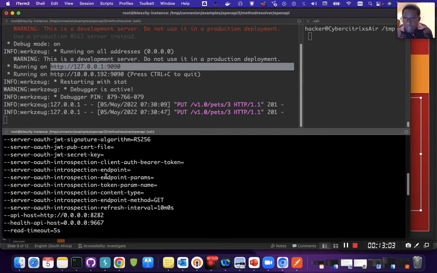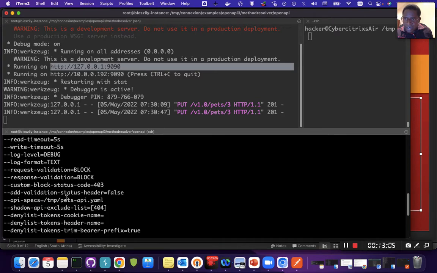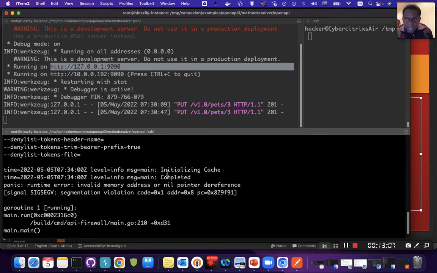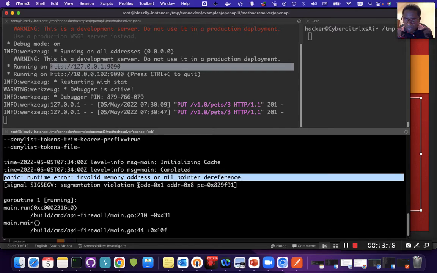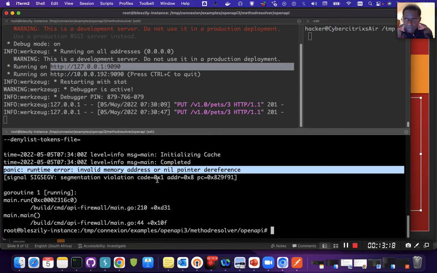Okay, great. All things look fine. Going towards the base, see if there's any log yet. Oh, wow. This is not okay. I see there's a panic runtime error. So that container obviously did not build. Why would there be a runtime error? What would have been the problem? What would have been the cause of this?